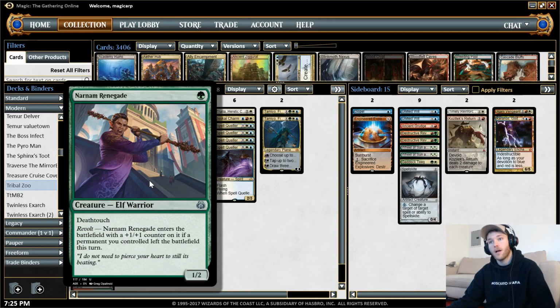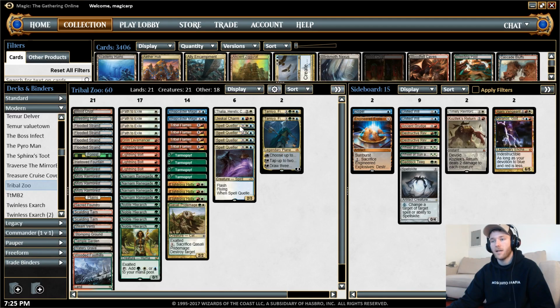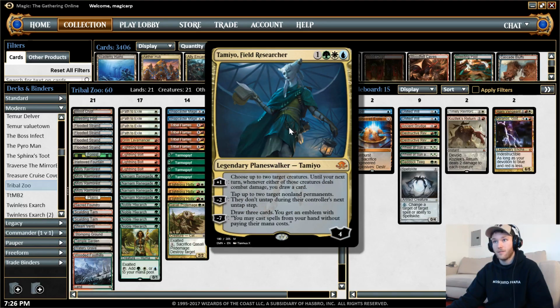Also, most lists run Wild Nacatl here. I like Renegade. It's obviously slightly less aggressive, but I think one of the cool things about a deck like this is that in matchups where we need to be the aggressor, we can be very aggressive with Renegades, Tarmogoyfs, double Exalted, Tribal Flames to finish them off. But we can also switch it around and play a defensive game well with this Tamiyo.